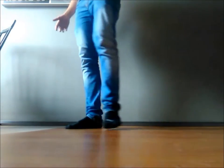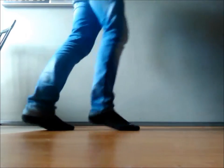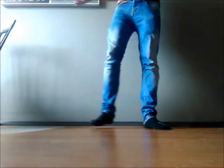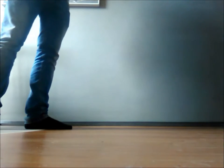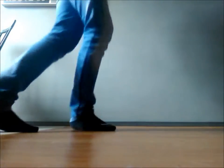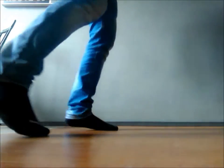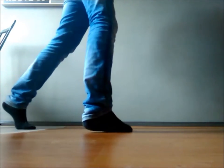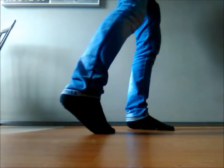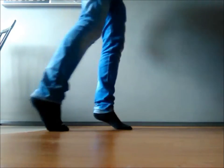What you're now going to be learning is the actual shuffle. This is like this. This is slow. You do it faster, and that depends on how fast your music goes, because when it is house or slow house, it depends on how fast the bass or kick goes. What you basically do, if you push this, you just do this one time. And then you just step forward again and do it again. That's how you do it.